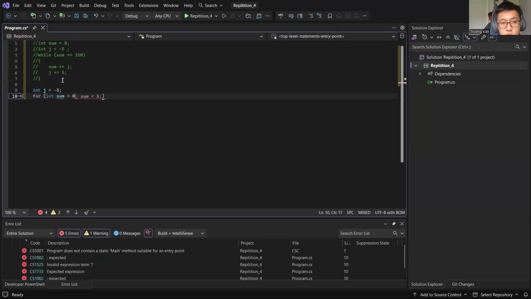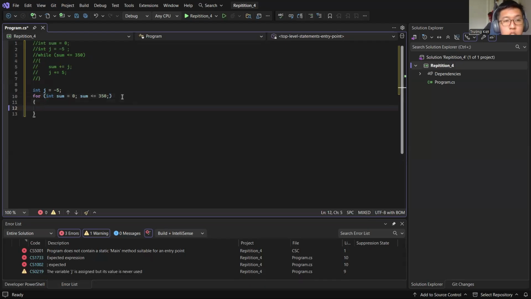So sum 0, and then sum less or equal to 350, bracket, sum plus equal to j and then j plus equal to 5.